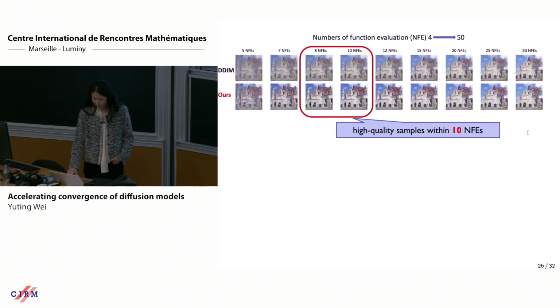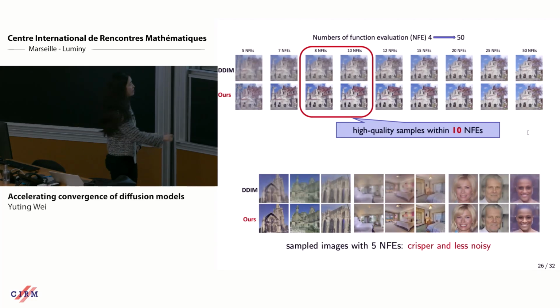Okay, so here are some simulations, and you can see that compared to the original DDIM procedure, if you fix the number of function evaluations, ours does generate much crisper and clearer images for this church data set. You can also see the performance on other data sets. All right, so let me give you some intuition on how we proposed that algorithm and some generalization to the higher order scheme.